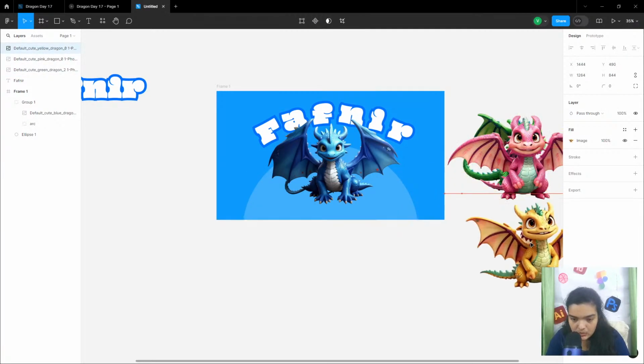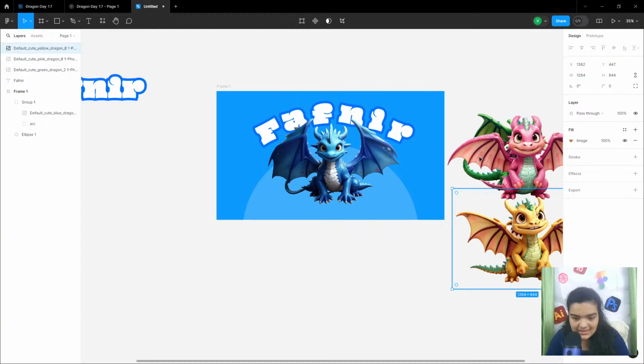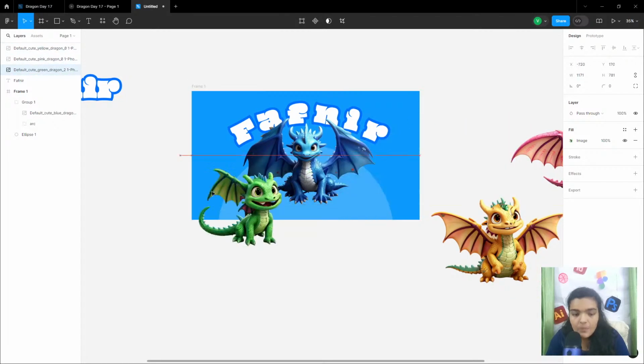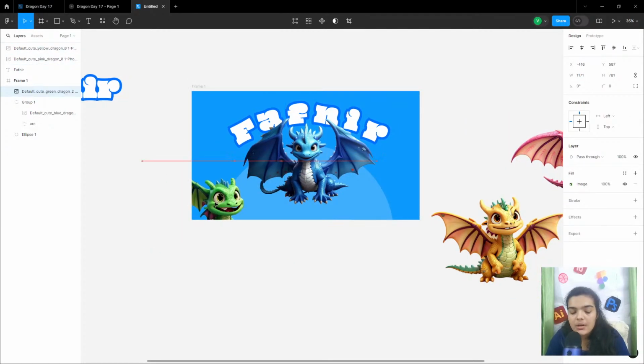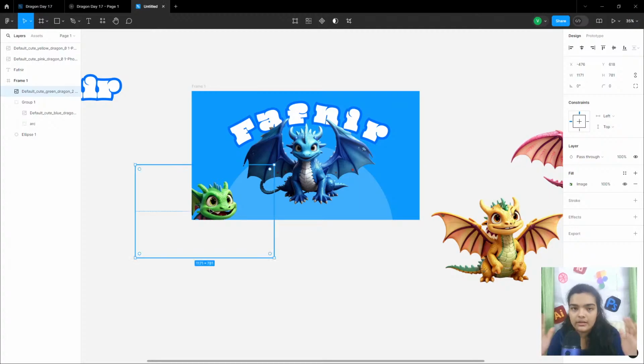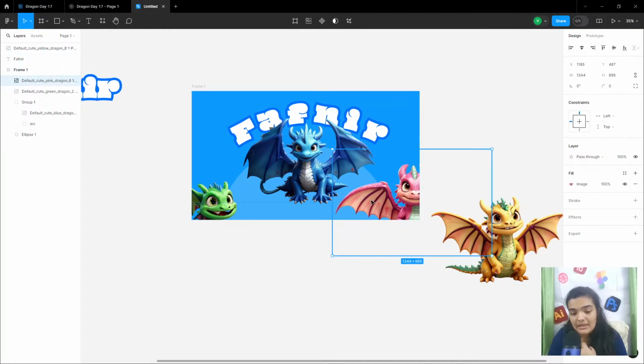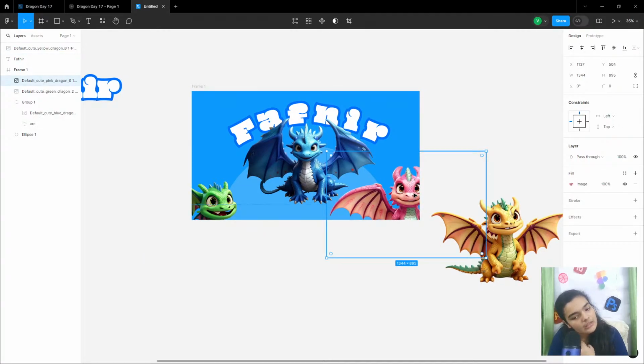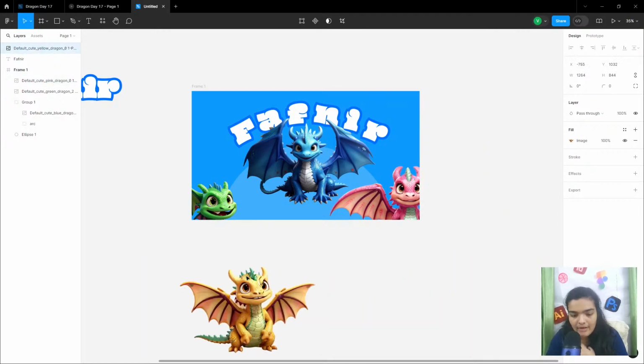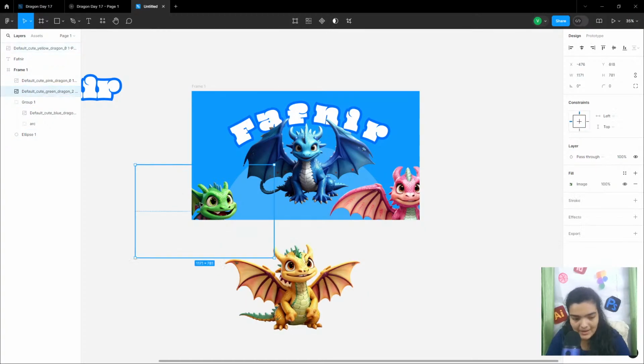I'm just going to think about the previous and the next image for this blue dragon. So I want to have a green dragon image, and then when I go to the next one, then I want to have the blue dragon image, and then when I go to the next one, I want to have the pink dragon image, and when I go away from that, then I want to have the orange image. So this is going to be the order of my slider.